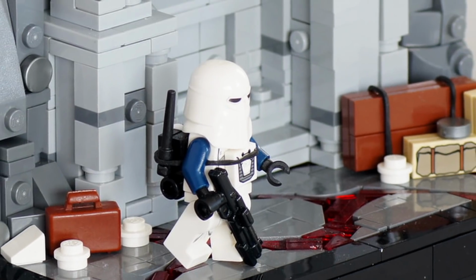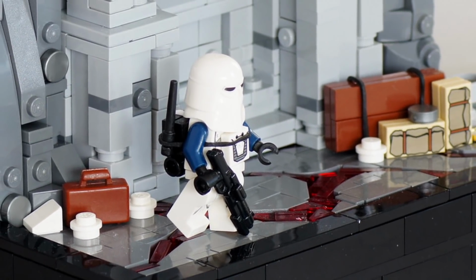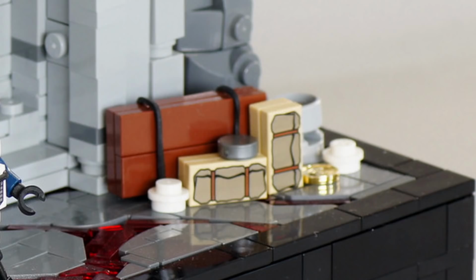Two things down below that really catch my eye on this build are, first, the luggage and cargo over to the right side. I think those look great. This is, from what I can remember, one of the first times I've seen someone use that Luke backpack tile from the old Dagobah set just as some luggage in a Star Wars build, which actually works out pretty well. That's a great use for that piece.